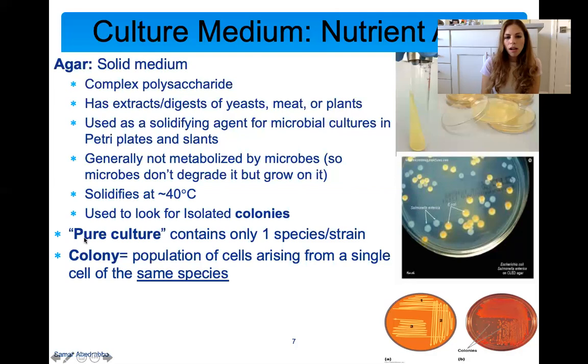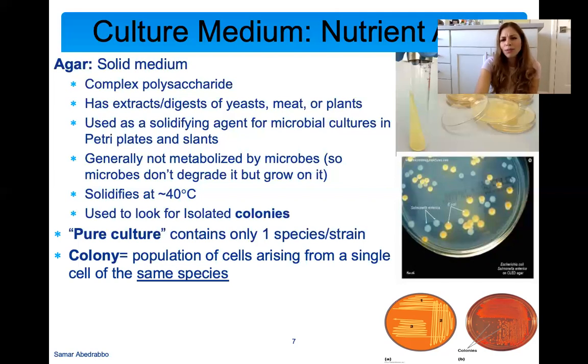And then we talked about colony a little bit in the lab lecture. A colony just means that you have one species of bacteria that gave rise to millions of bacteria. So you see that little circle. This we call a colony, that's a colony, that's a colony. So it's a population of cells that arose from a single species of bacteria. In this colony, there are millions of bacteria of the same species. That's the key word, same species.